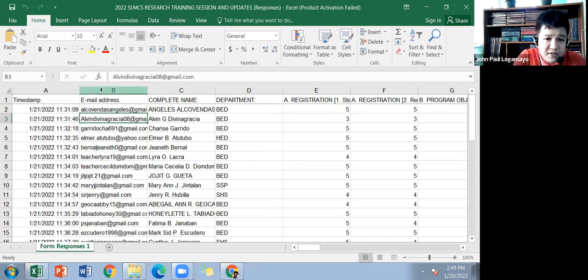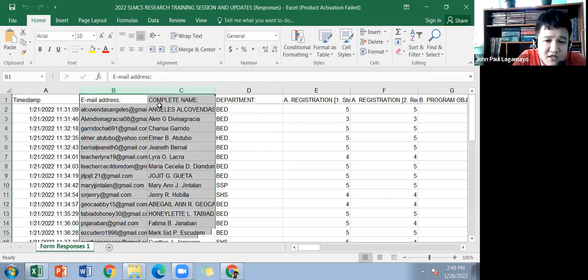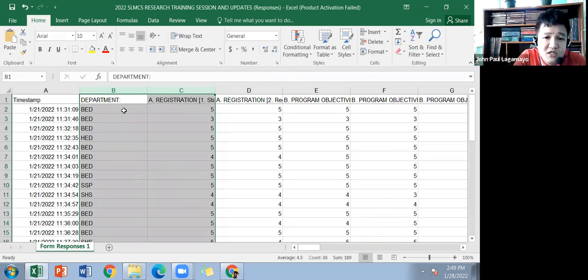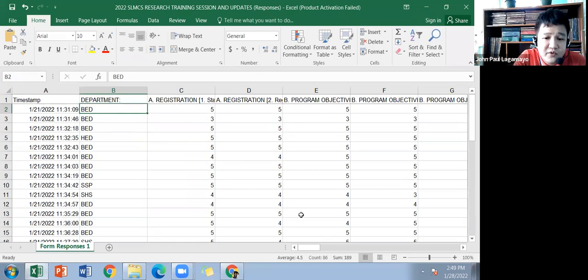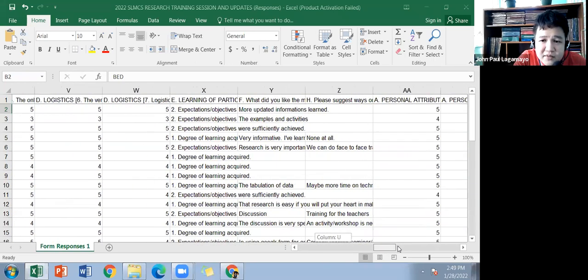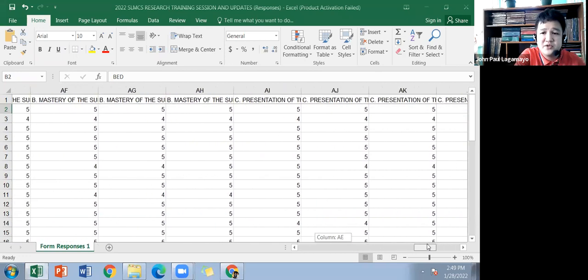So I will be cutting first this information because this is already confidential. And from here, we have this data. We have here the program and at the same time the speaker one.